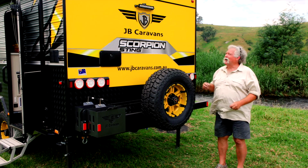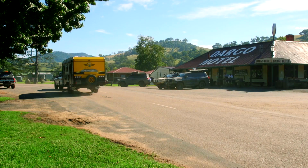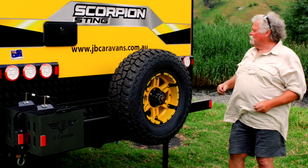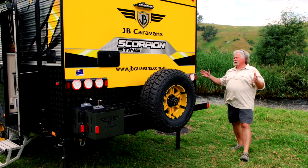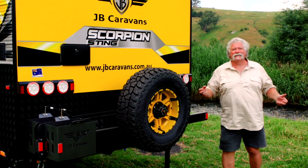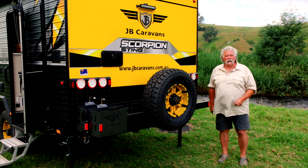You've got external lighting at the back, you've got reversing cameras, spare wheel, a good strong bumper bar, a wood carrier, jerry can holders, the whole lock, stock and barrel in a really neat looking unit, good solid LED lights. Coming back just a little bit, on the driver's side, we've obviously got the replaceable cartridge, more lighting, more windows, and more of everything you need in this ripper caravan.